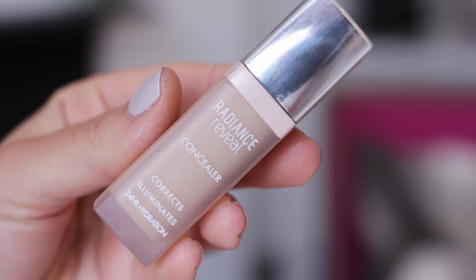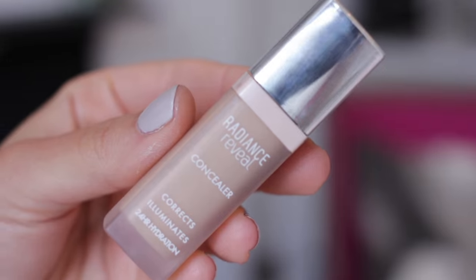Then I'm using my Bourjois Radiance Reveal foundation concealer — on my nose and under my eyes. Normally I'd use a lighter color under my eyes, but because I'm doing five minutes I'm not going to. I'm just going to blend this in with my fingers, probably both fingers at the same time. It has really good coverage but it's not too thick, so it's easy to blend when you're in a hurry. A little bit on my eyelids as well — that's all I'm going to put on as a base.